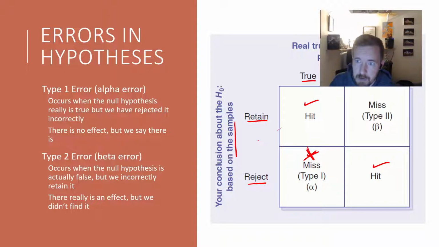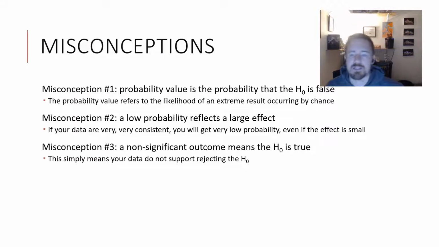If you keep the null hypothesis, and then later you find out that the null hypothesis was wrong and that it was false, that's a type 2 error, which is also bad. People will call a type 1 error the false alarm, which I like. It means that you think that your results are significant, but they aren't really. And type 2 is that you think that your results are not significant or not important when in fact they are.